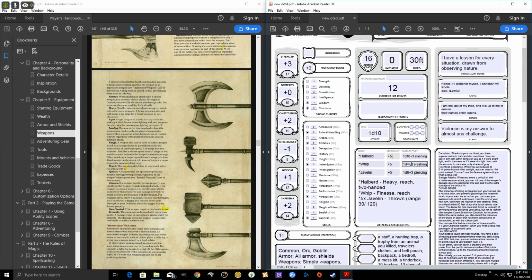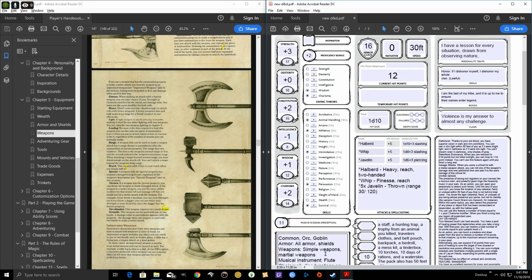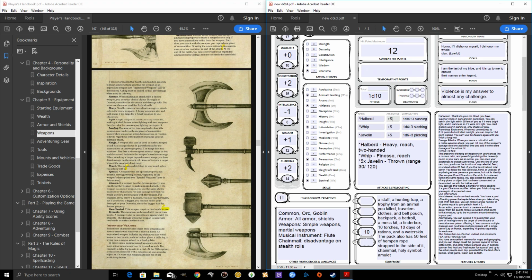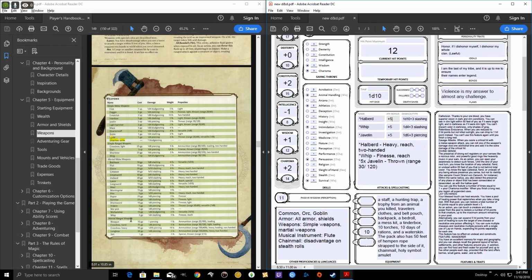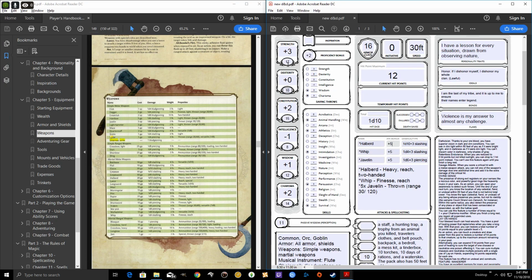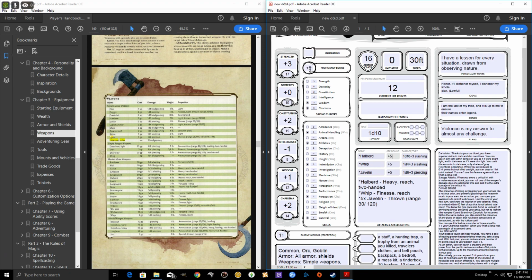And that's going to be how you find that with dex. If you hit somebody with an arrow, you're going to use your dex. So if you were to use a bow and arrow, it would be 0, and you're not proficient. Oh, you're not proficient in ranged weapons, right? So it would be 0 plus 0. You wouldn't get a proficiency bonus, so it'd just be a straight 0.